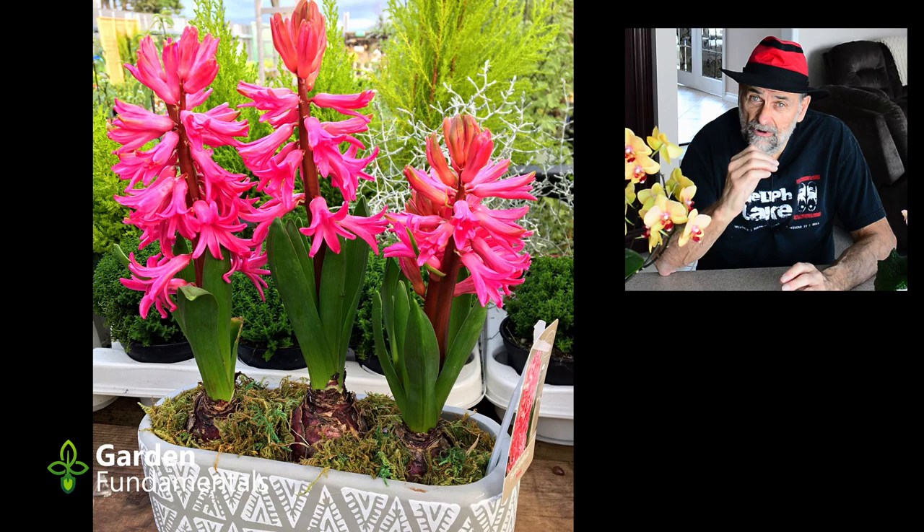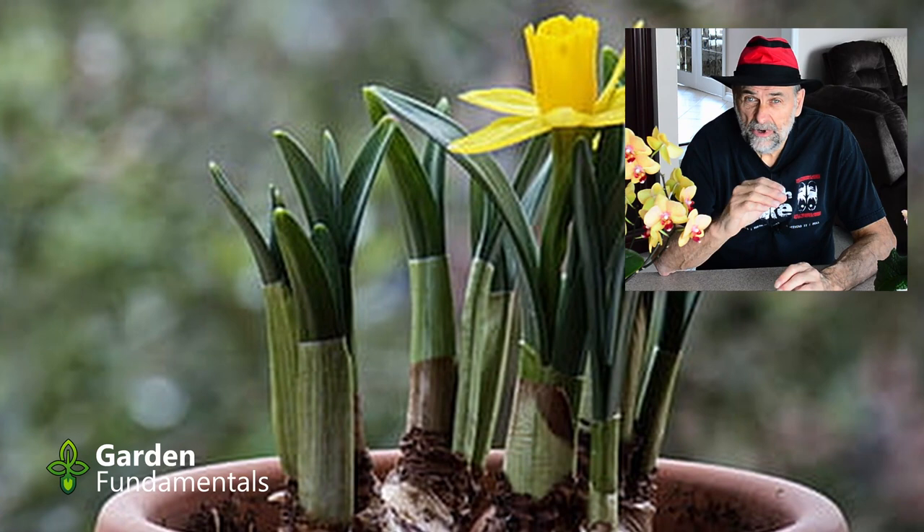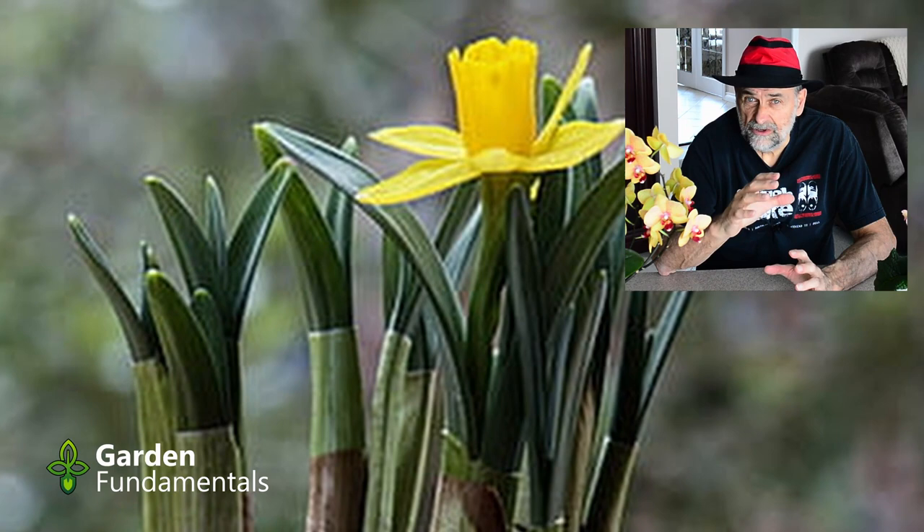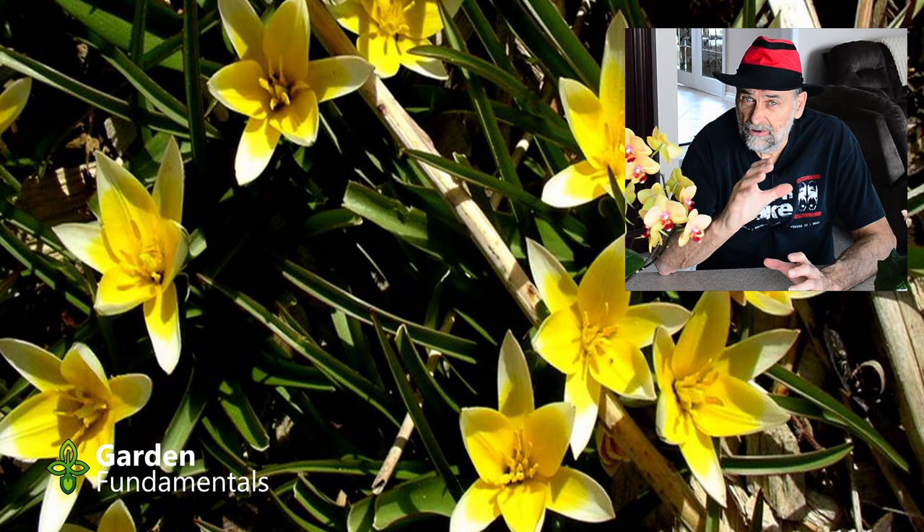Once all the flower heads have been removed, the next step is to grow this plant until it can go outside. To do that, you keep watering it but give it as much light as you can. Your home is pretty warm and the leaves will be fine if you put them in a colder condition, like a sunroom or something, but they shouldn't go much below freezing. A little bit of frost won't hurt them, but don't get them too cold. The key is lots of light.